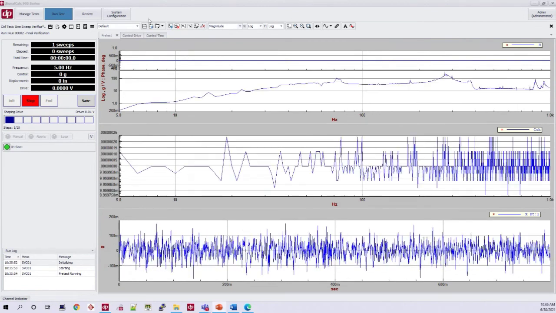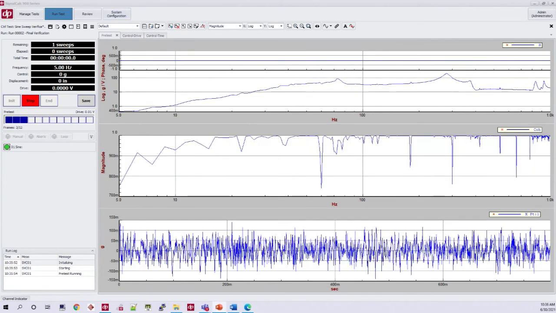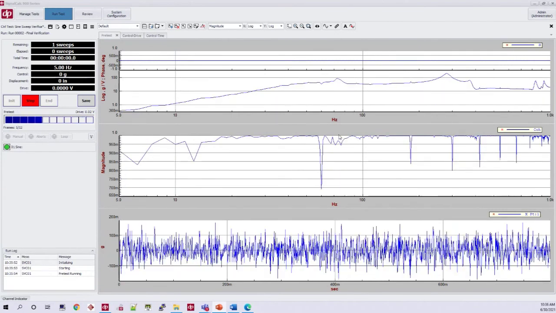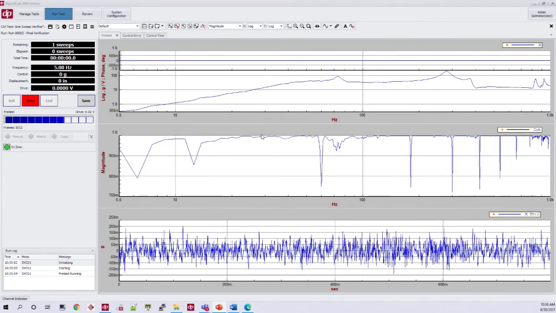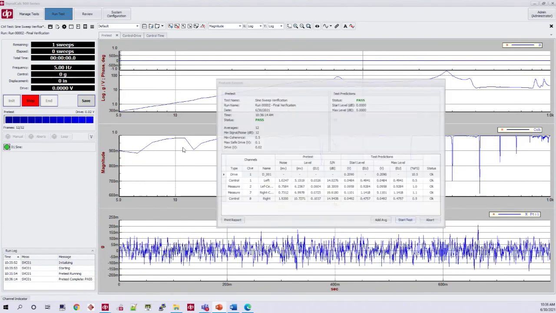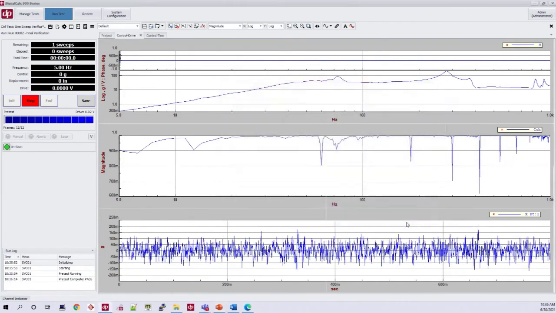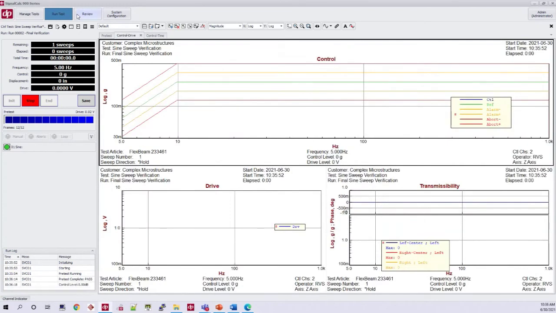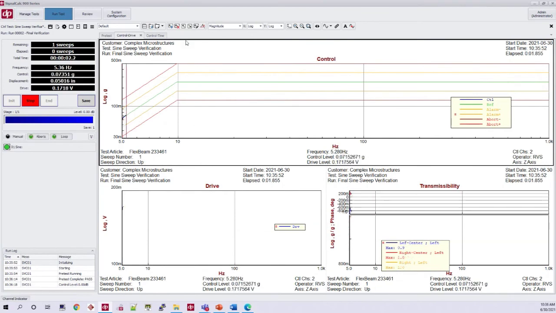All right, so in the interest of time here, I know I've only got about 20 minutes left before I want to finish up, and there's still a lot, the second half of my presentation I want to get to, which goes over the reporting functionality. So while this test is running, I'm going to start generating my report. And the report's going to start out with my plots from my initial sine sweep. So I'm going to make sure this starts. So this sine sweep is started.